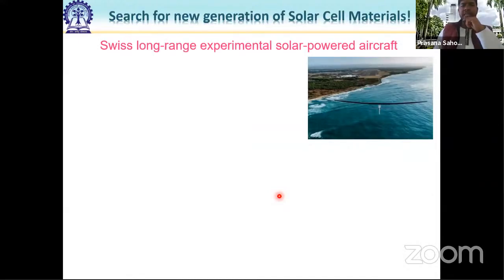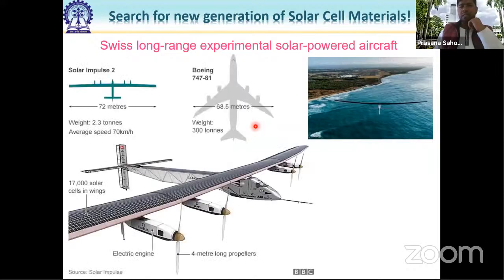So another big exploration is solar cell materials. One can see here, currently a Swiss company is trying to make low cost solar cell materials so that they can be used in solar aircraft. They already made a demo. If you compare this small scale airplane with a Boeing system, which can carry nearly 700 people, this is a proof of principle demonstration where we can use solar cells to harvest energy, and the same energy can be utilized to run the system.